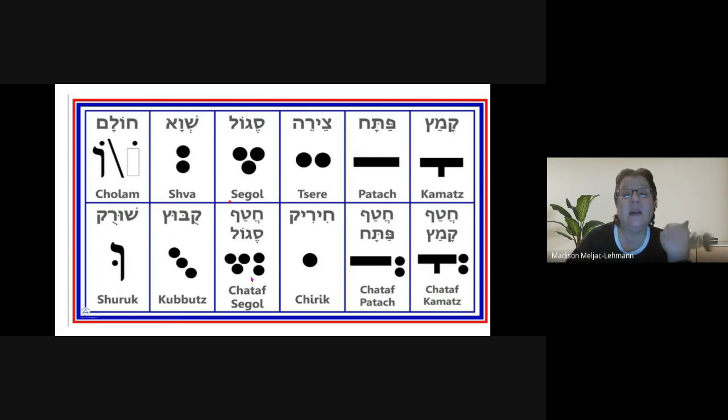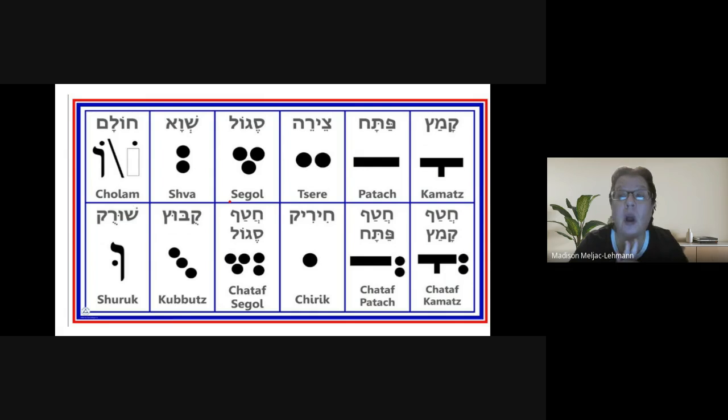If I say, I need you to do half of an E sound, it would be instead of bay, right? It'd be be, right? It'd just be a short one. This hirik would be, this is a dot, it's more of an E or a really fast EE, okay? We have our shva, which we'll talk about again, but our shva can be spoken or pronounced, and our shva can be silent, okay?